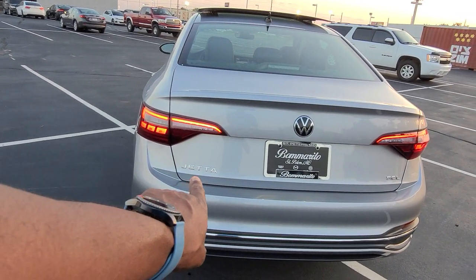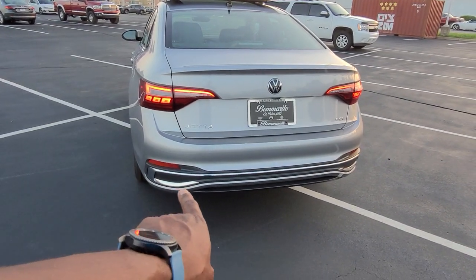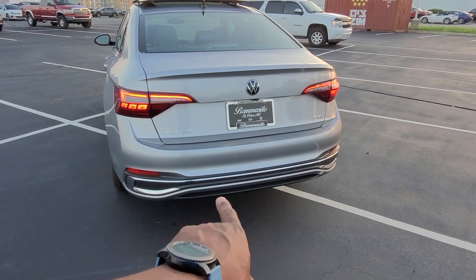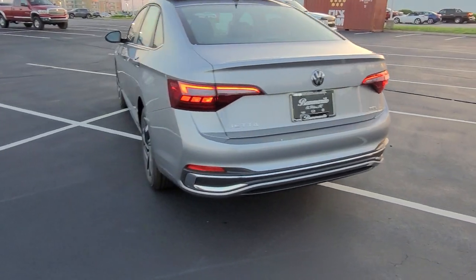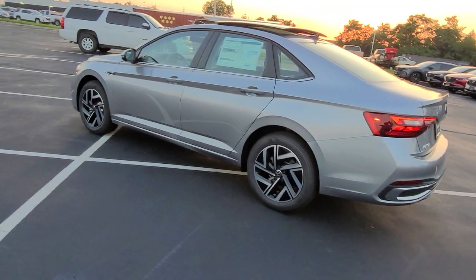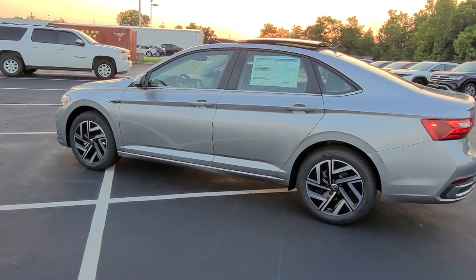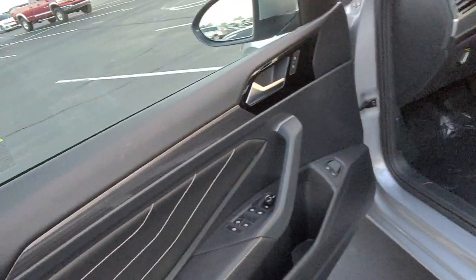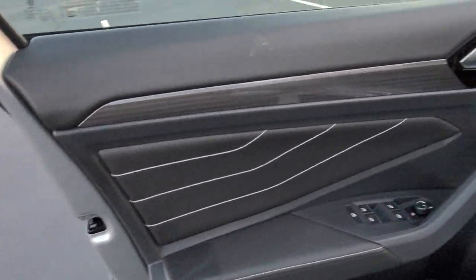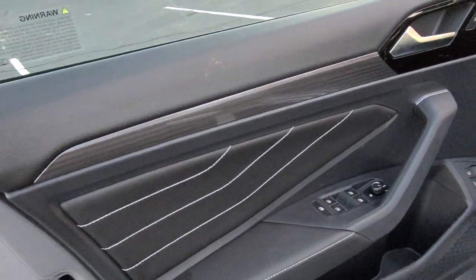The new Volkswagen logo on the back, Jetta font right here, and SEL off to the right side. A little bit of chrome around these — they're designed to look like exhaust tips but they're just bumper flares, trimmed out in chrome down below. Keyless entry on two doors. Panoramic sunroof as well. That nice bowl line down the side catches the door handle right there into the wheel arch. It still says SEL right here on the corner. This is the top of the line version of the Jetta now, outside of the GLI. It just came off the truck, so it's got a little bit of glue and dust and dirt on it.